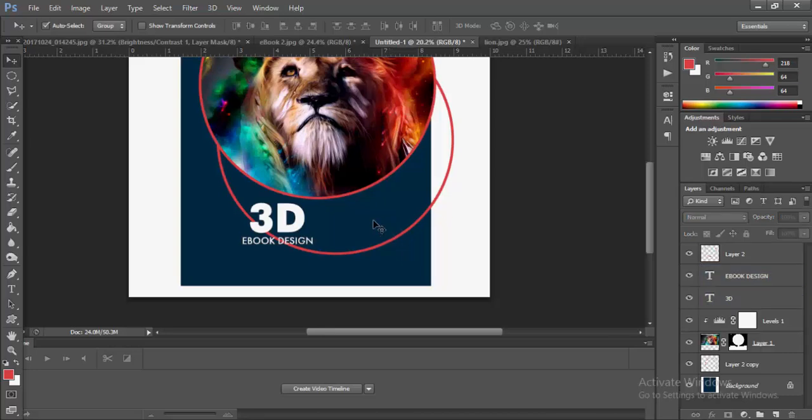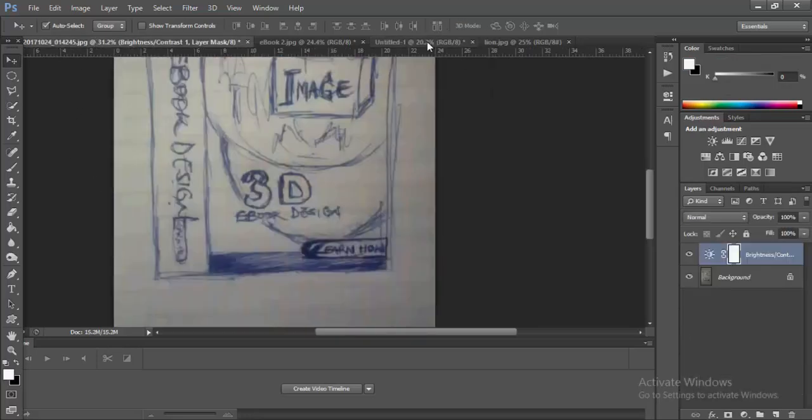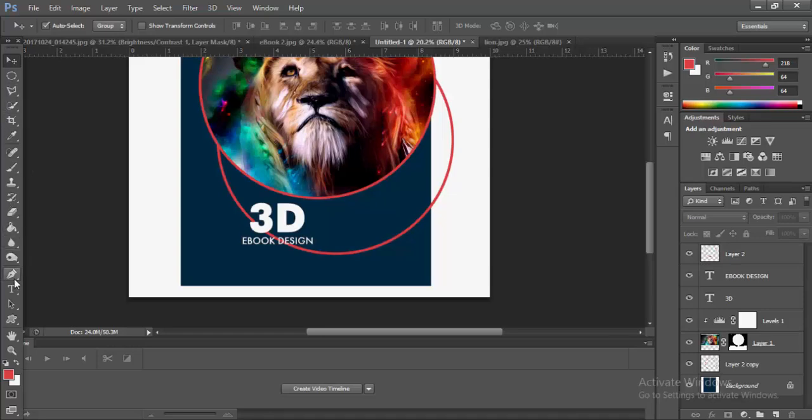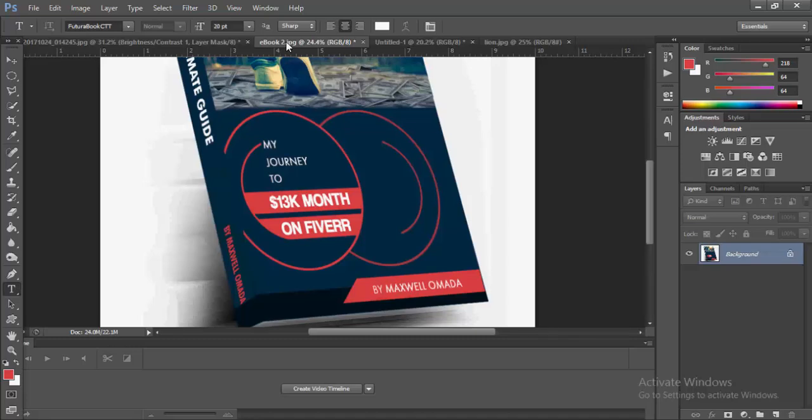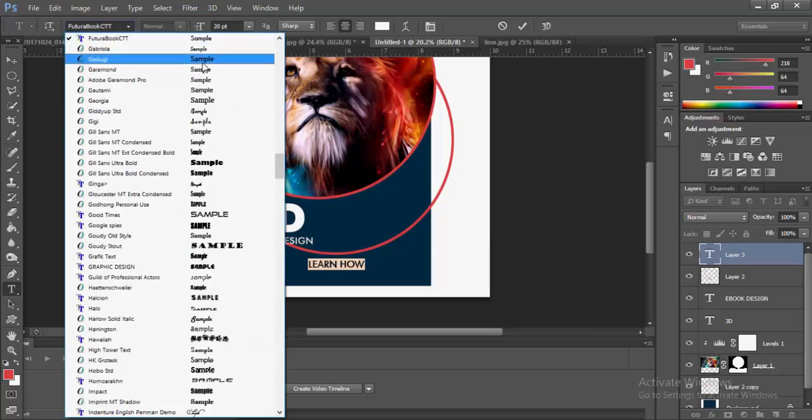Okay, now what do we have here? Learn how can come under here. Using this color we can put learn how, but I'm not going to be using that.